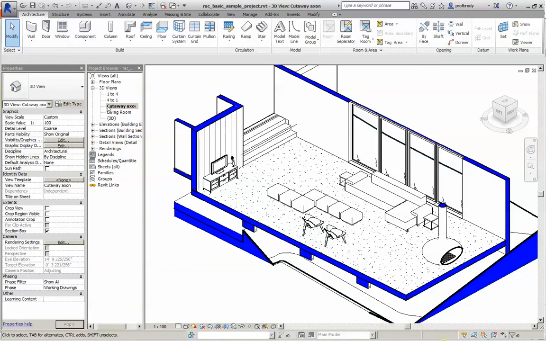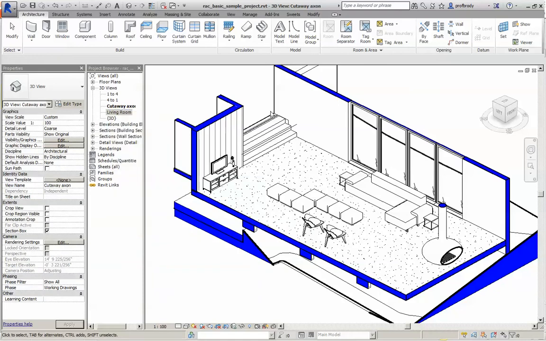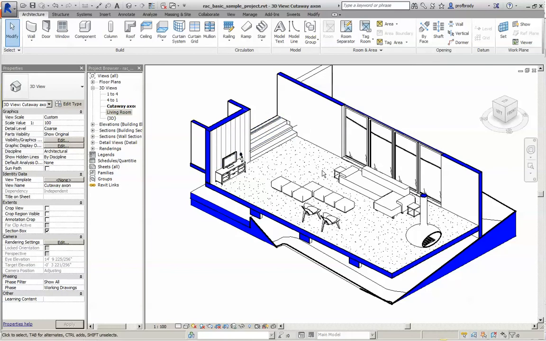and other things. Now, another type of view that I'd like to create is I'd like to show off the entry sequence here that goes down these stairs and into this room. What I can do is create what's called a serial perspective. Now, that's not a perspective that has Captain Crunch in it. That is a perspective where it's a sequence of perspective views taken from different spots in the plan. What I think I'll do is I'll start at the top of the stairs and I'll work my way down the plan and maybe look up here at this nice fireplace.